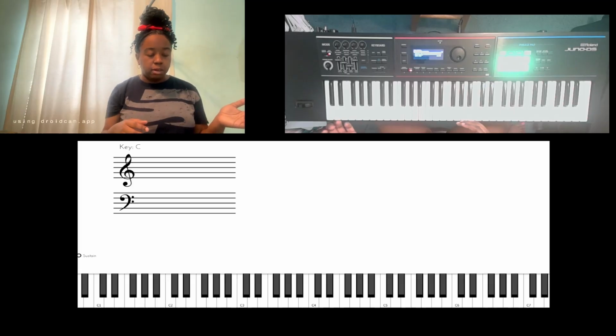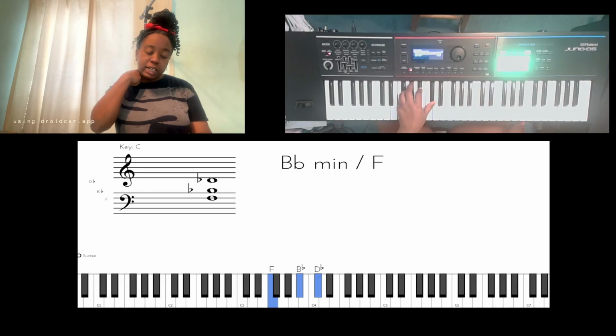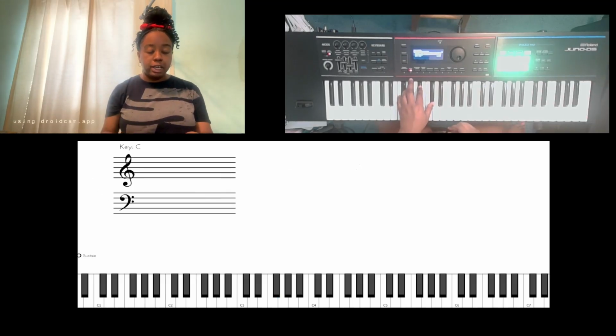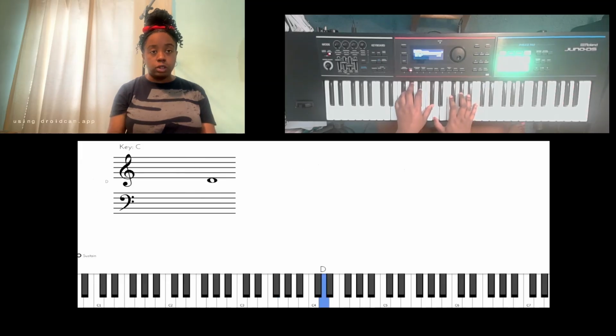For example, I'm going to take B flat minor. It's going to sound interesting. So B flat minor, and then right where this D flat is, I'm going to slide in with D natural and then play A flat on the top.